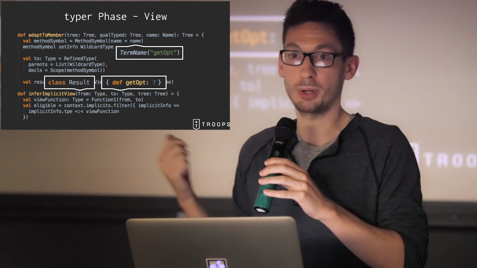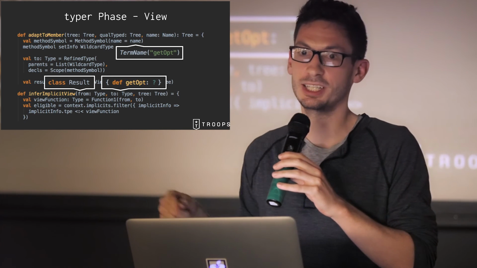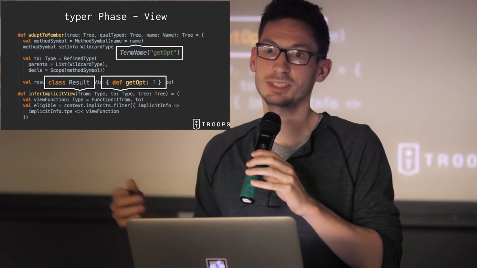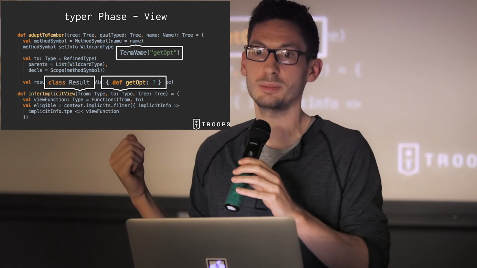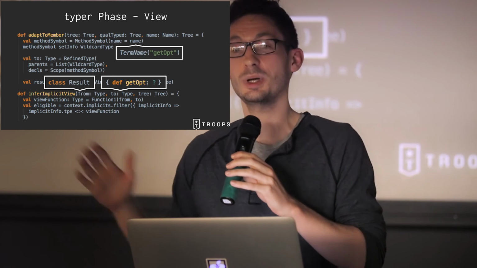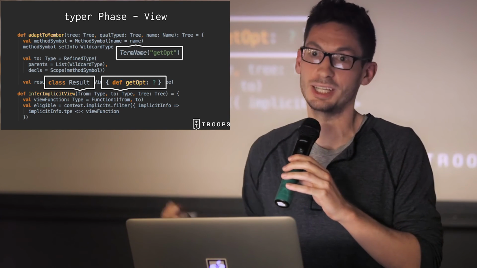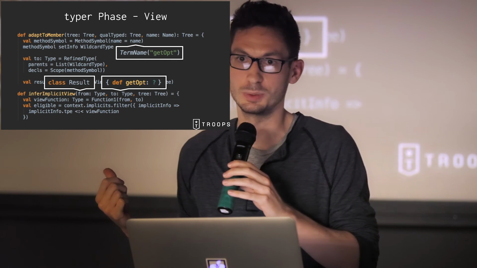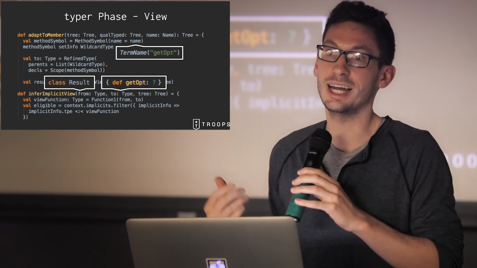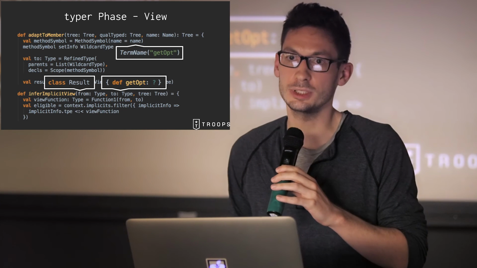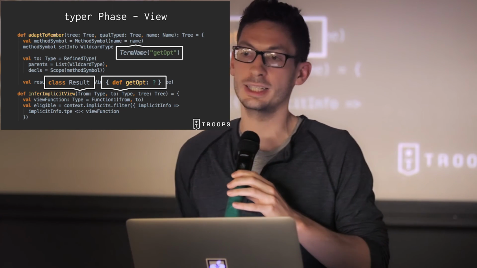But there's a part of it where it says, is the left-hand side a wildcard type? Yes, then the subtype method returns true. Is the right-hand side a wildcard type? Yes, then this method returns true. The wildcard type is not something you can create in your own Scala code. It's something that you can create if you're creating ASTs by hand.